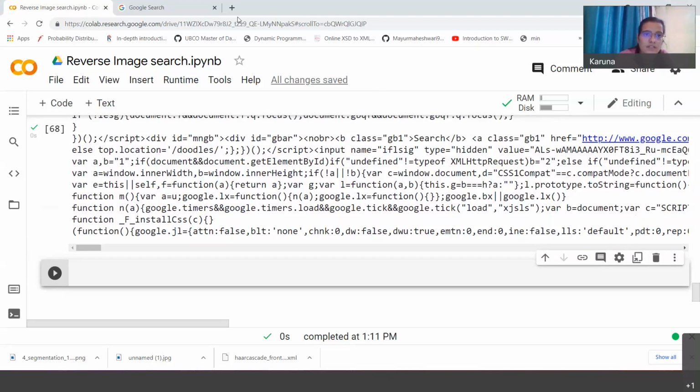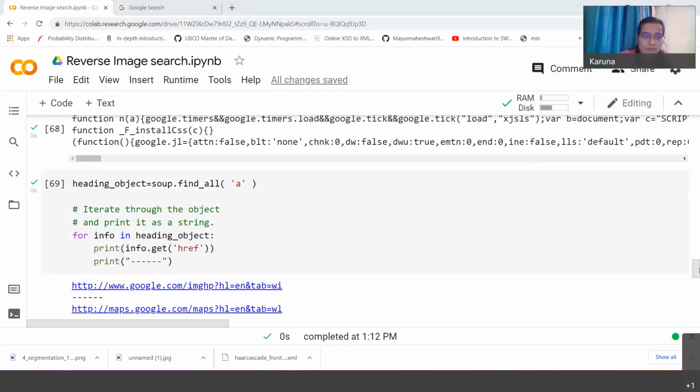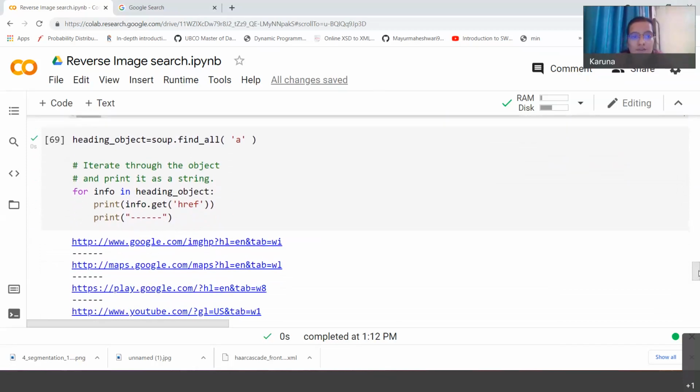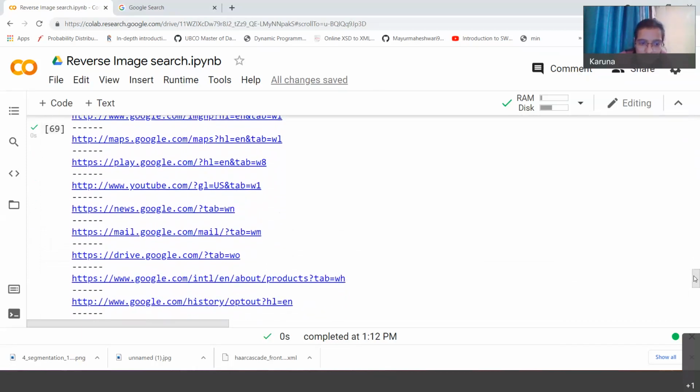And you can see on the screen, the heading soup. I have find all A tags. From A tags, I have looped over to get info of href. And you can see there are all the href tags available here.